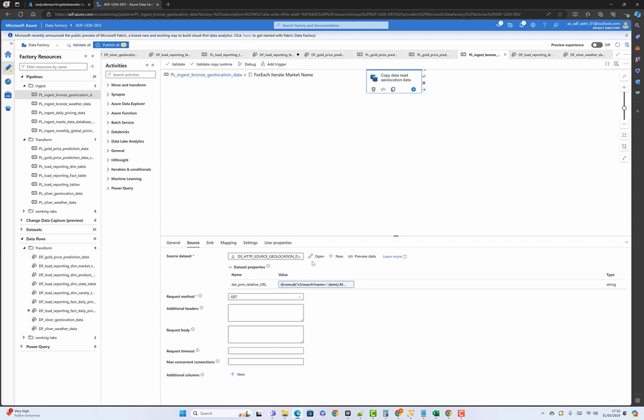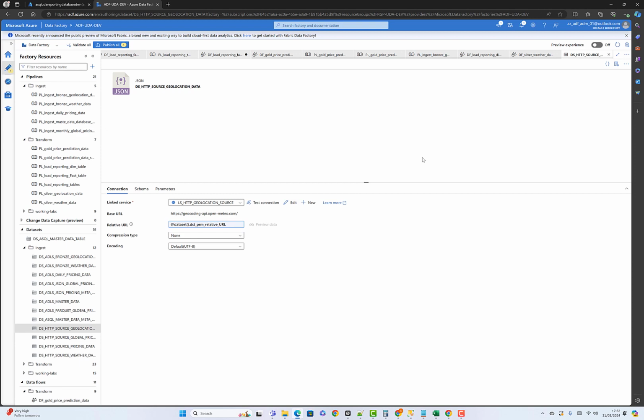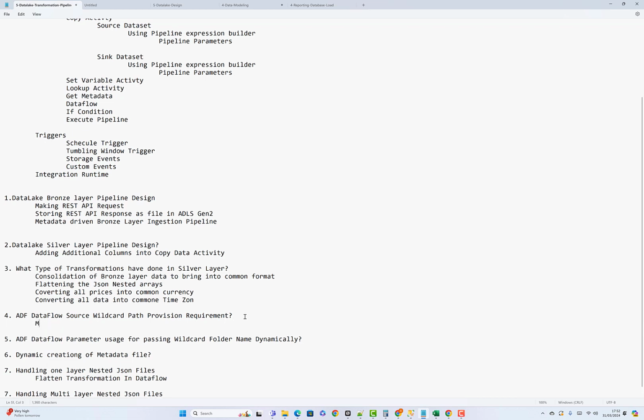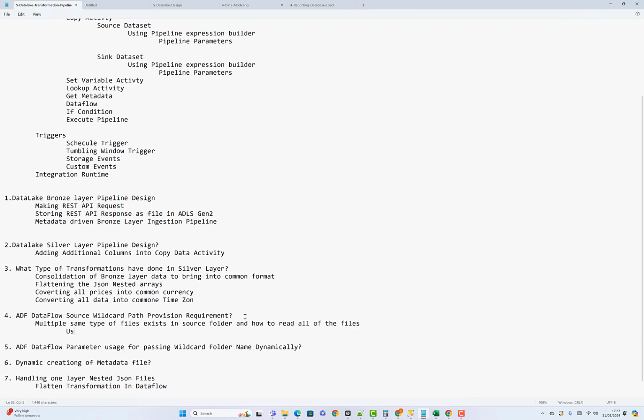I just try to bring that wildcard requirement to your attention, because there might be questions saying that multiple same type of files exist in the source folder, and how to read all of the files. So use the wildcard path option on the source.